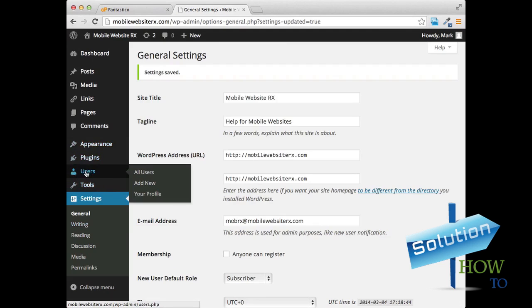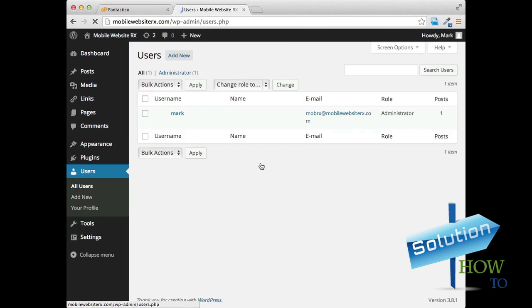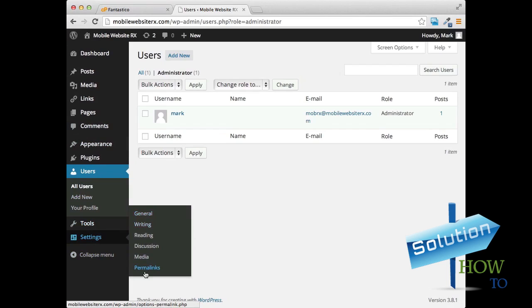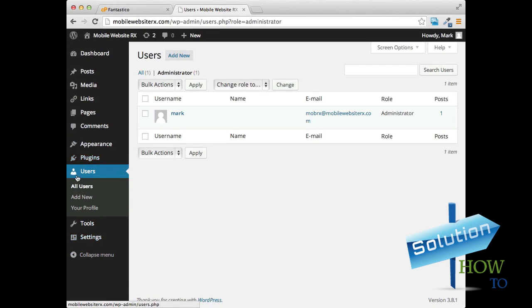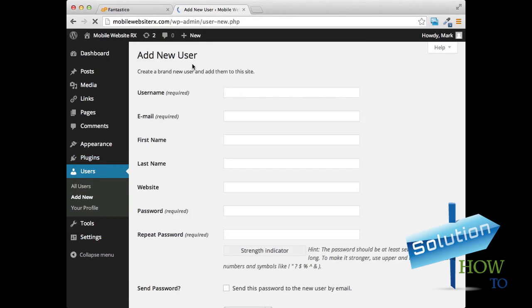We can also go over to users here. We can add new users if we want to. We can edit our users that we already have. We can set up the administrator, edit the administrator profile, add new users to be administrators. You can do all kinds of things right in here. But to keep things nice and simple, all we really want to concentrate on, like we just did, were those settings tabs for right now. And then if we want any users, we could go ahead and add a new user.